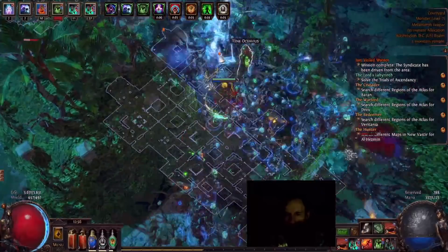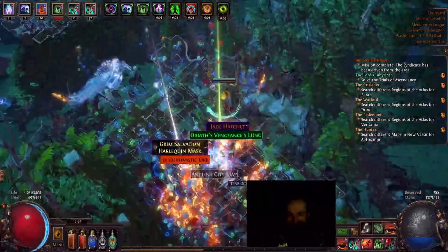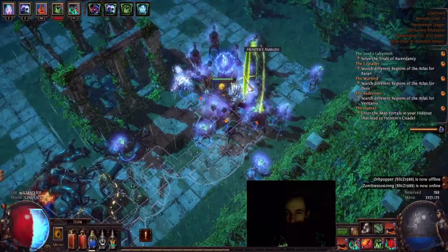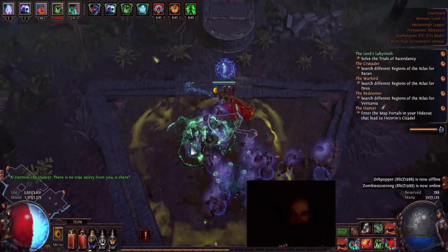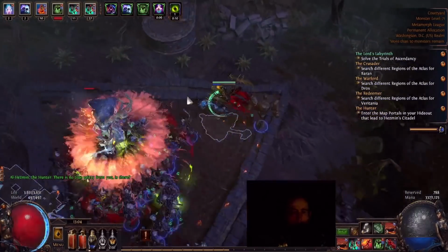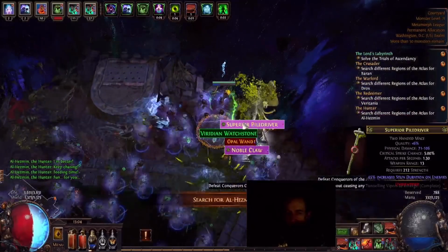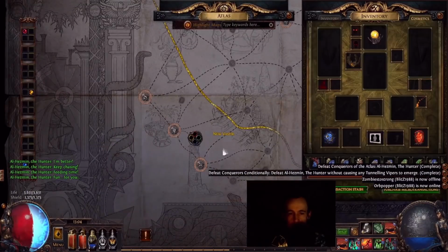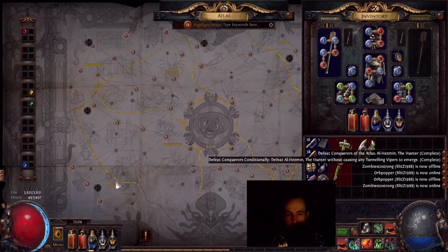Okay, so now we're at this Hunter's Ambush. This is the cool one. He's dead. Superior Pile Driver, a Noble Claw, and a Watchstone Viridian. Nice. Another one down.